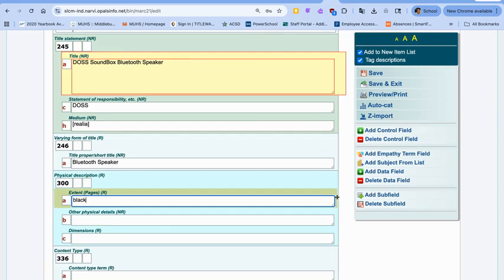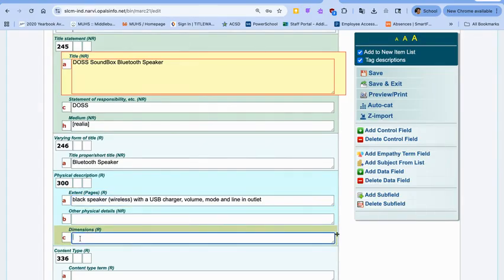So this is a black speaker, wireless, with a USB charger, volume, mode, and line in outlet.